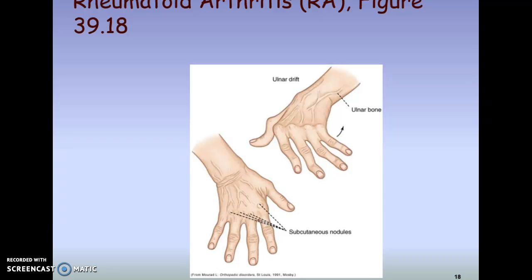So those rheumatoid nodules, here in this figure they're called subcutaneous nodules because they're simply underneath the skin. So in this case you see them kind of behind the knuckle joints. They're not actually in the joint itself. And as I mentioned, you can see them in a variety of places, including the back. With rheumatoid arthritis, you can get this ulnar drift, and this is where you're going to see some of those radiographic changes.